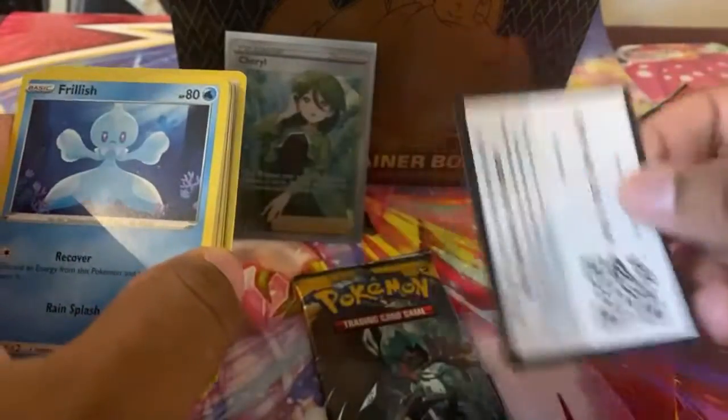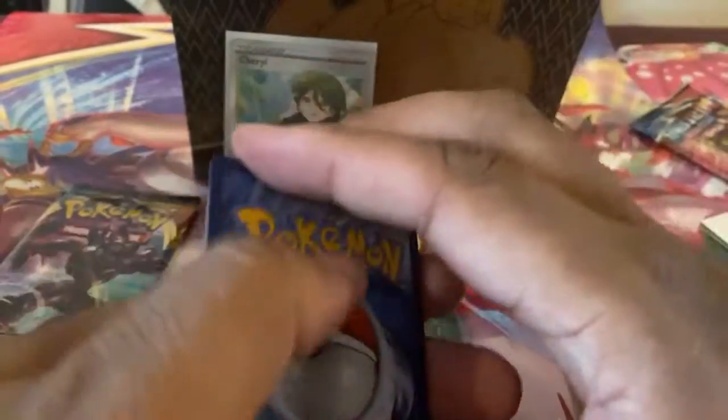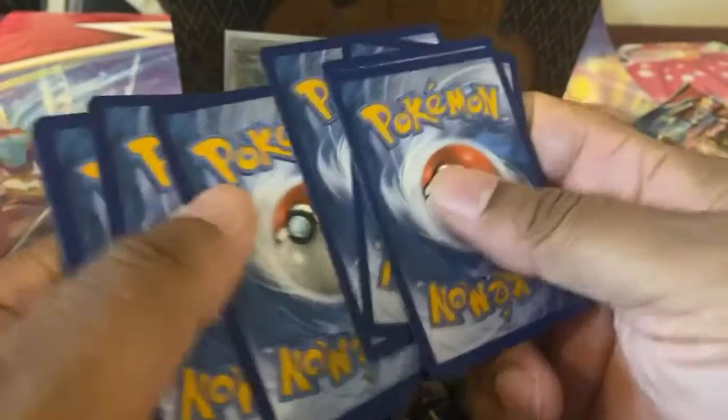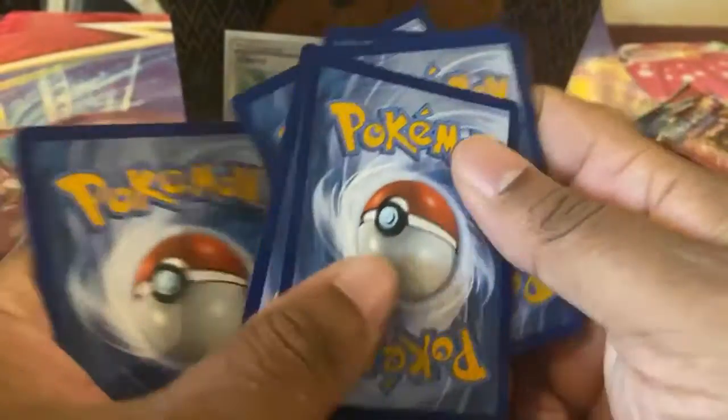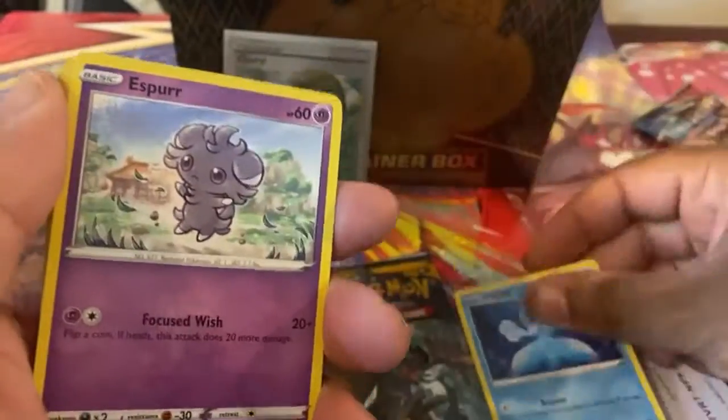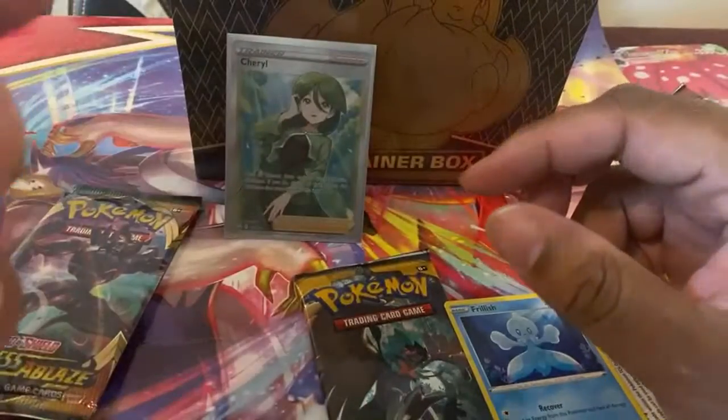Yeah, I know the Battle Styles. Again, we're not going to know what it is. I'm going to go four from the back. All right, okay, we'll do one, two, put it there. All right, we got Frillish. Whoa, okay.